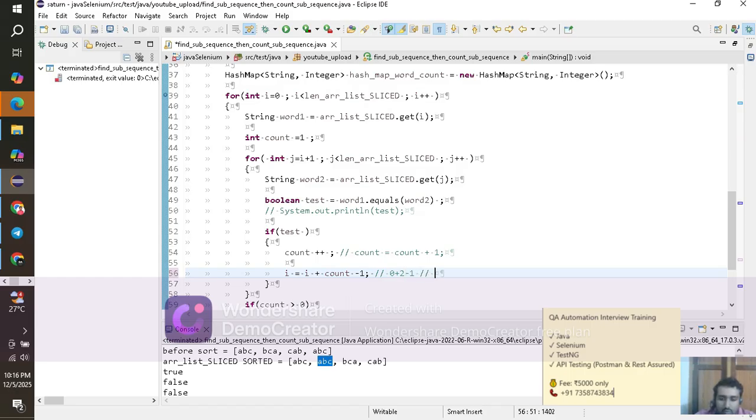So it will be equal to 1. So the index value is directly jumping from 0 to 1. I hope you understand this.